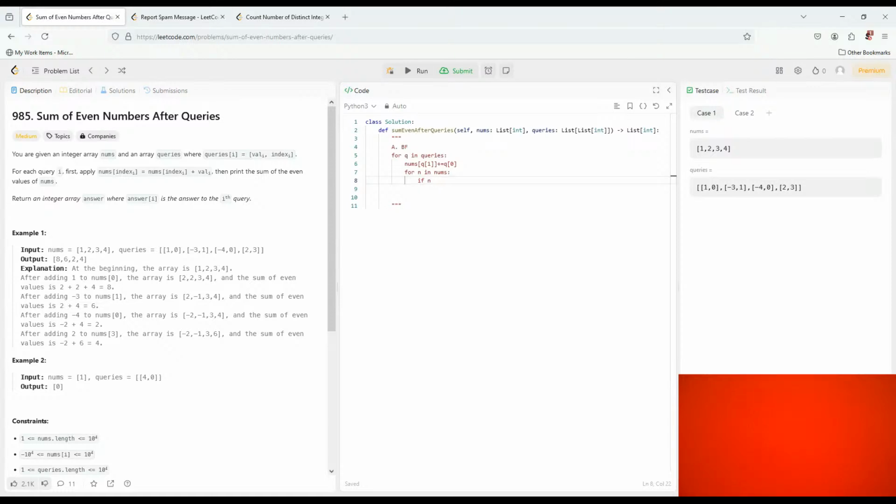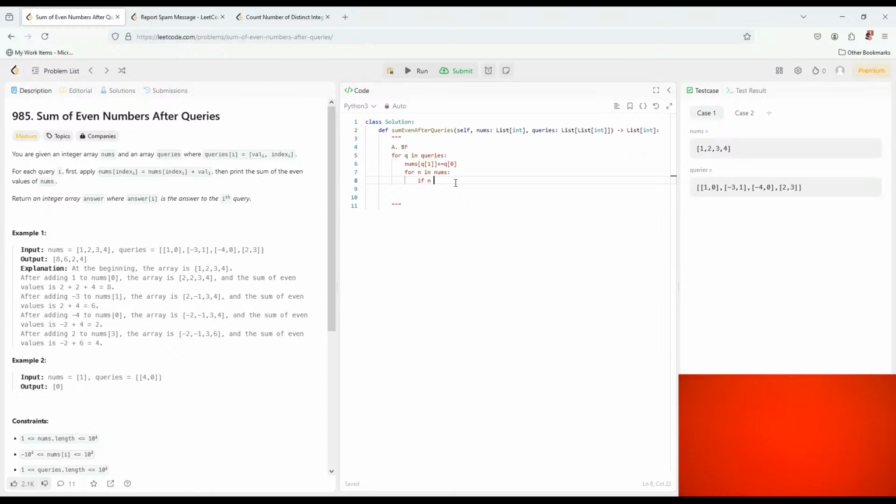Return an integer array, answer is the answer of each query. So this is the beginning. We first have to add the value, and then we collect all even numbers, which sum to 8, and we put 8 here. So this is why it becomes 8, 6, 2, 4.